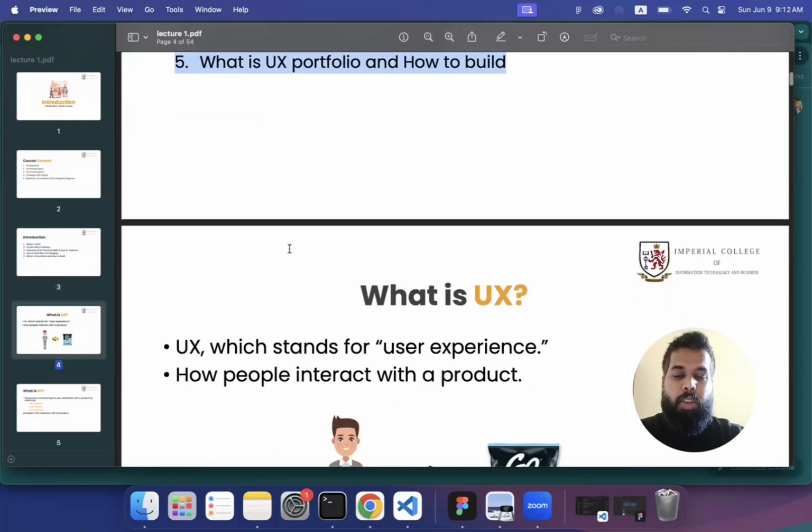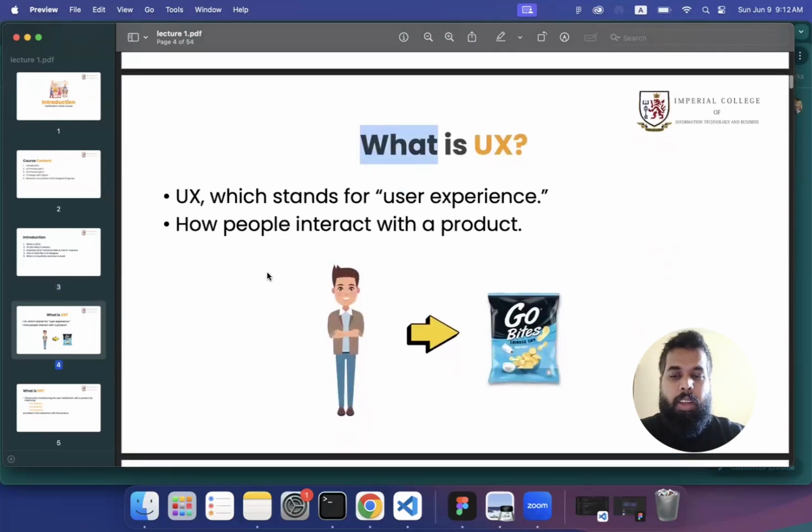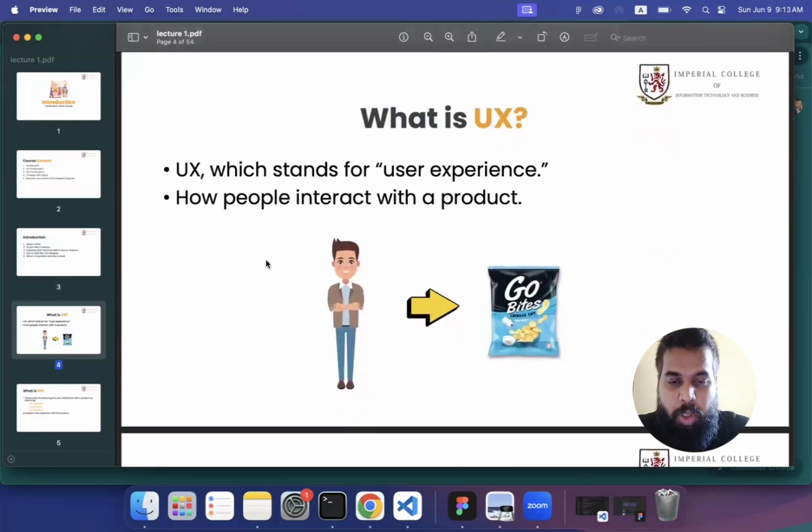All right, let's start off with what is UX. UX actually stands for user experience, how people interact with the product. If we take this bag of chips, a physical product, for an example, it is how easily can someone open this bag of chips and eat the chips from it. So it is a physical product, it is a physical user experience. So if it is so hard to open the bag and interact with it, and let's say it is not that easy to open the bag, so it is not a good user experience.